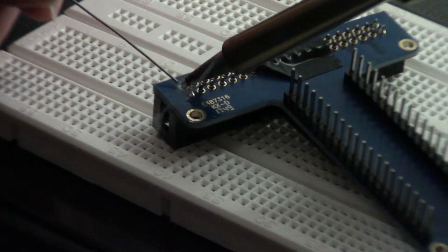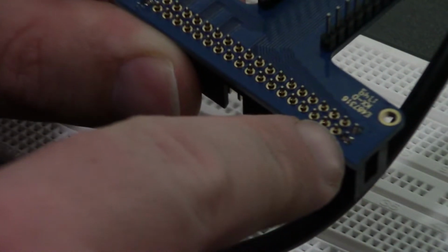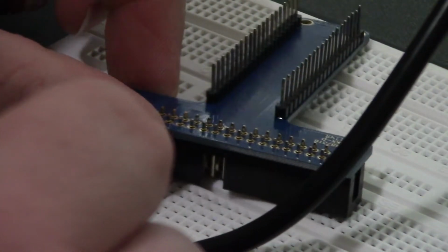Gotta get in there at the right angle. All right. Okay, so I got the four corners soldered. I got those four and those two soldered. So now I'm just gonna go ahead and solder the rest of these pins.